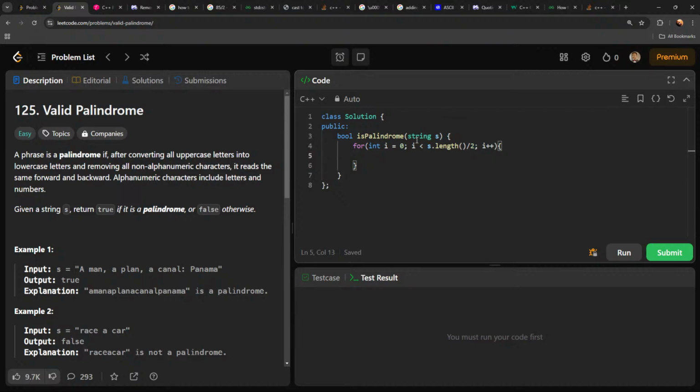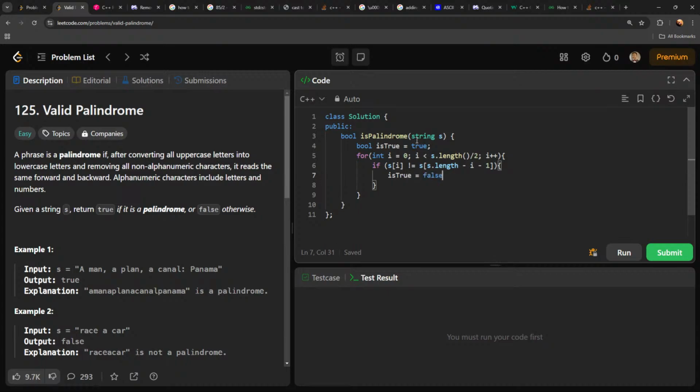Can do s at I is not equal to s at s dot length minus I minus 1, then is true is equal to false.